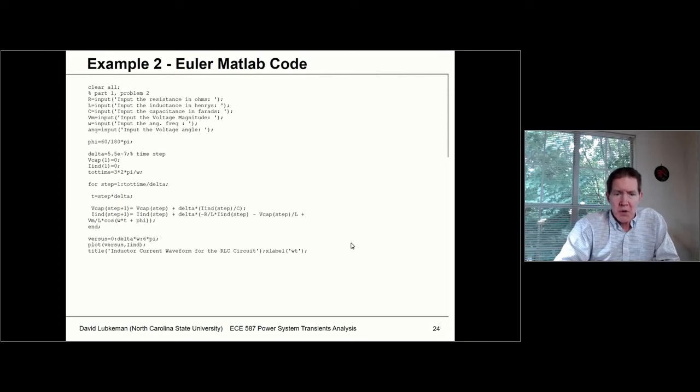So for the code in this case, if I'm going to do the Euler approach, again, the Euler approach is pretty simple to implement. Basically all I need to do is have a basic update formula for both the voltage and current, so not too much to this. I'm going to have a time step of 5.5 times 10 to the minus 7th in this case.